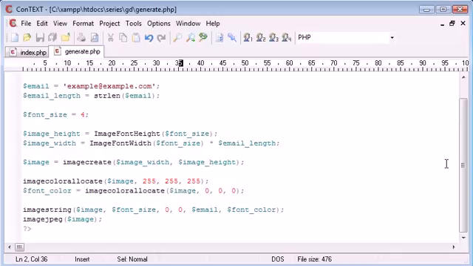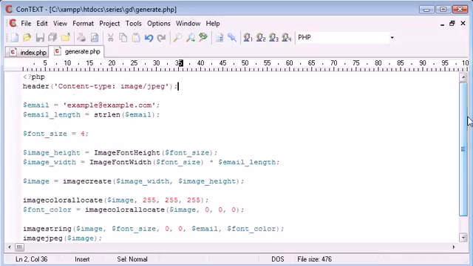Like I said earlier in the tutorial, I want this to be dynamic. For example, you could keep your generate.php file on your website somewhere and refer back to it every time you wanted to convert, say, a public email address that's going to be displayed to an image. So you want to make the static variable that we've got here more dynamic. We want to take user input that's going to be processed through our code eventually. So all I'm going to do is modify this and change it to get email.